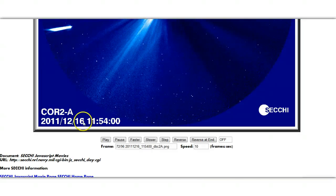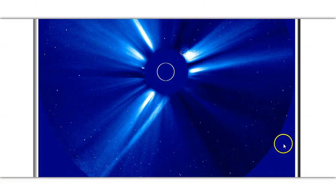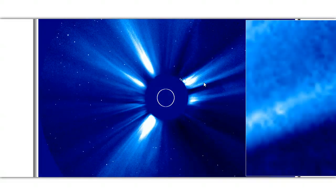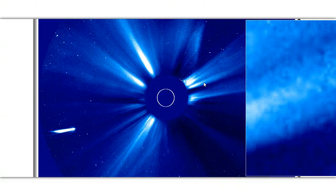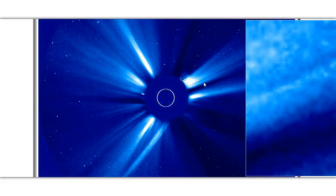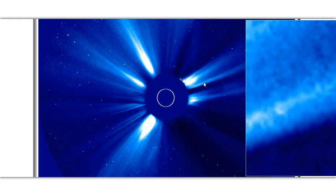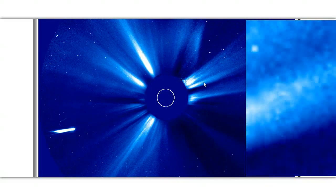Let's jump ahead. At this point we are on the 16th, and we've got Lovejoy coming up — shoots around the sun, comes back out the other side. Here's our object right here. It still looks the same. It kind of disappears for a while, but you can still see a faint outline of it as that CME pops off the sun and the plasma hits it. It seems to be growing a little bit again, like it's absorbing a little bit more. Pay attention to the top right corner — you can see it getting just a little bit fatter. I have not increased the magnification in any way.